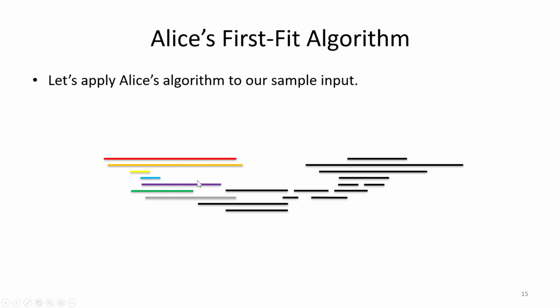Next starting classroom. Okay, this one here. Now this one is compatible. It overlaps with gray, purple, orange, and red, but it is compatible with green, blue, and yellow. Now, I mentioned in this algorithm it doesn't matter which one we add it to. It doesn't matter whether yellow, blue, or green, we could color it any color in our example. But I'm trying to think, what would the implementation do? Which one would it pick?